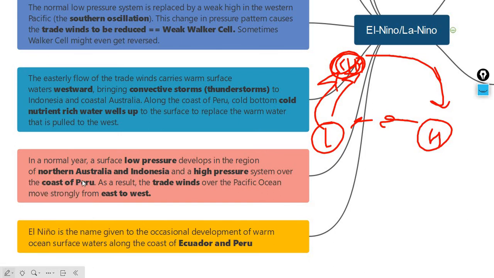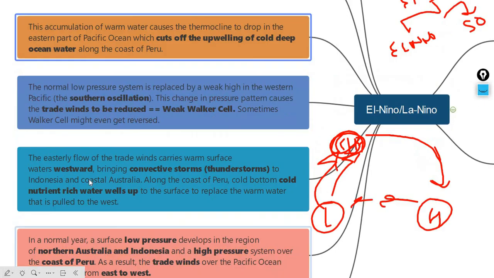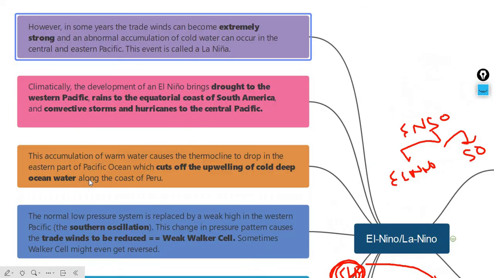Next you can remember these points. This is important what I have written. When trade winds are reduced, it means the weak Walker cell. ट्रेड विंड जहाँ reduce होगी, weak Walker cell create होगा. Southern Oscillations होते ही हैं वहाँ पे, because that's back and forth movement of the ocean current. Okay, ocean current that accumulates the temperature, that's warm current and the cold current, that's shifting back and forth of the movement, that is called the oscillation. You know very well what the oscillations are here. So this is the important point.